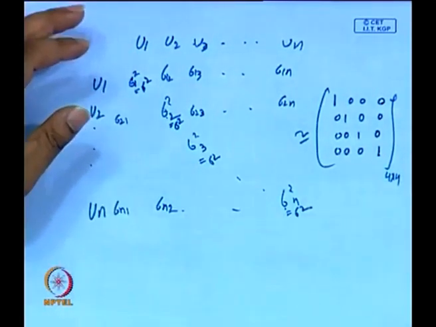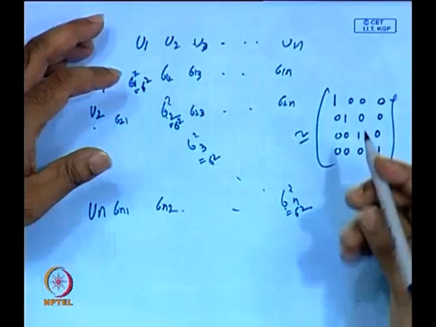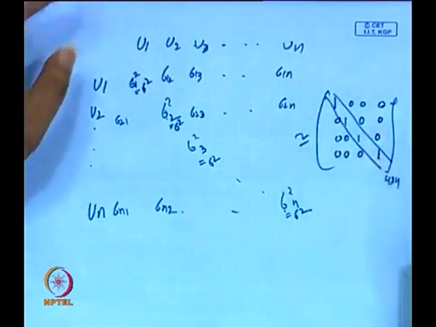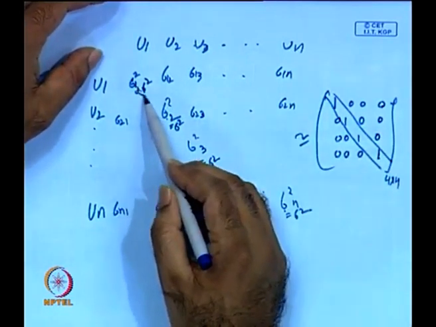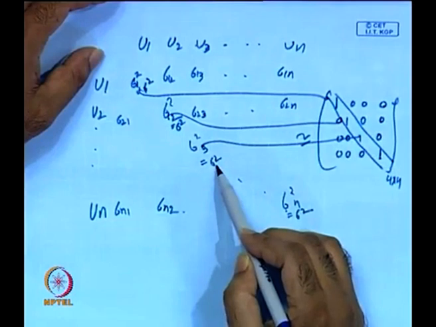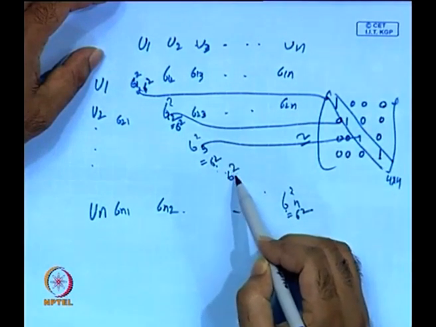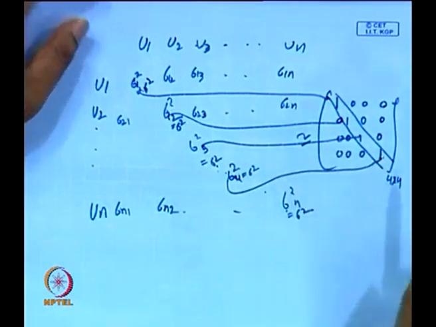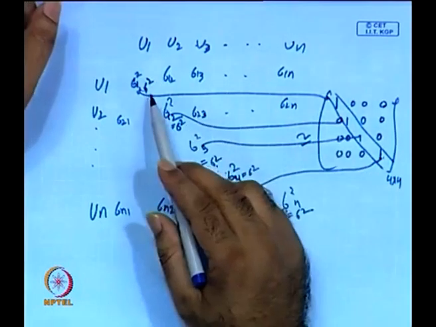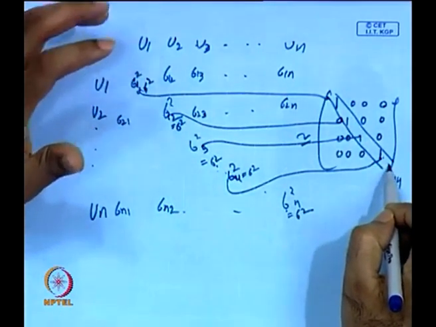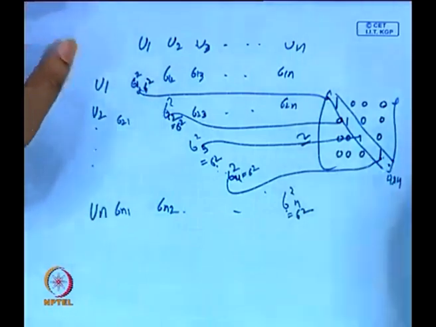So we are just considering u1, u2, u3 and u4. We are not going up to the n-th term. As I mentioned, these diagonal terms are 1 1 1 and the other terms will be 0 0 0. So sigma square 1 is this much, sigma 2 square is this much, sigma 3 square, sigma 4 square, all equal to sigma. When the matrix takes this form, it is called a homogeneous issue, otherwise called the homoscedasticity problem.